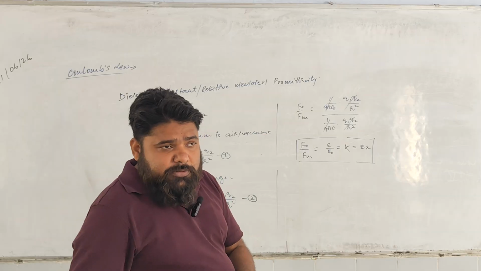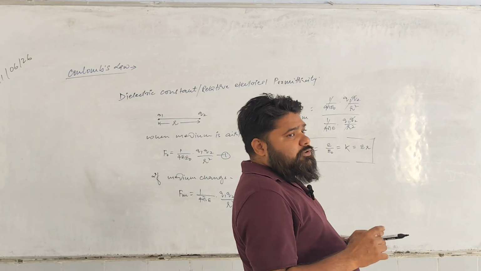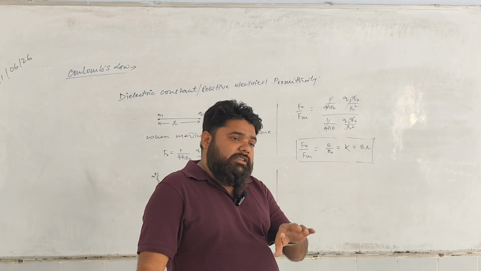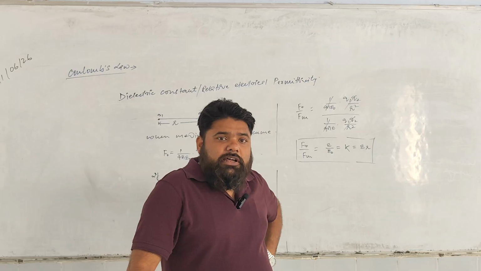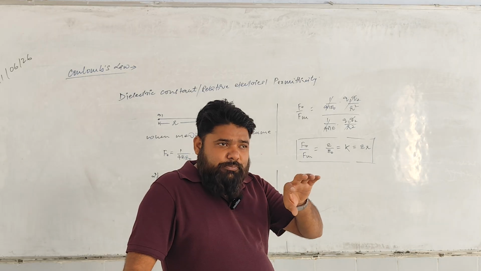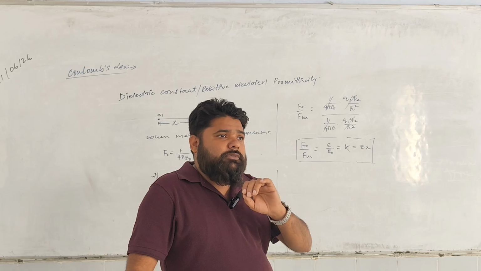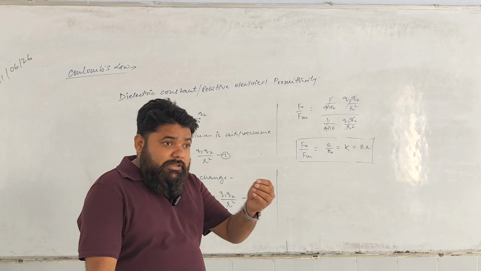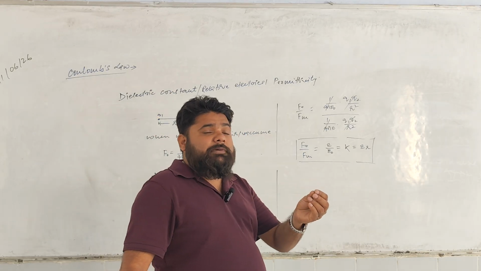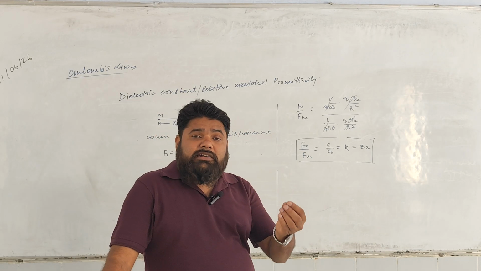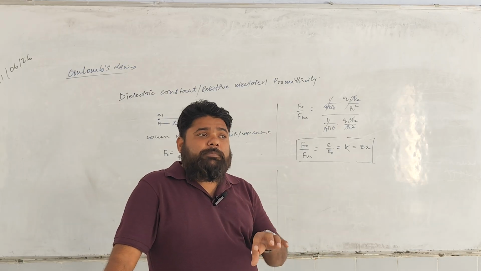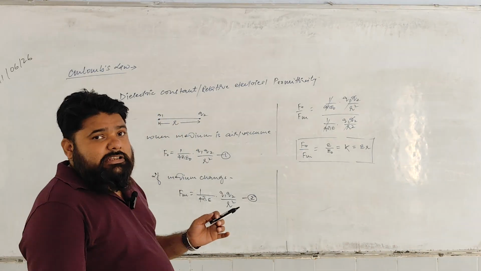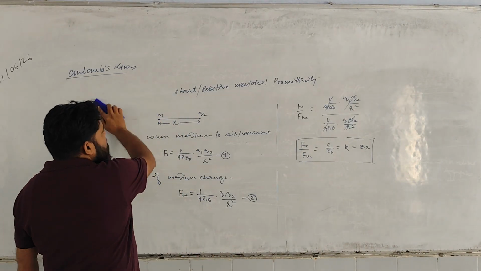Now in the next topic we will discuss the force of interaction between the two charges. If the two charges have the same polarity, they will repel each other. If the two charges have opposite polarity, they will attract each other. With the help of Coulomb's law, we can only find the magnitude. When we want to find the direction of the force, whether the force repels or attracts, we have to use the vector form. So in the next topic, we will define Coulomb's law in the vector form. Let's see how.